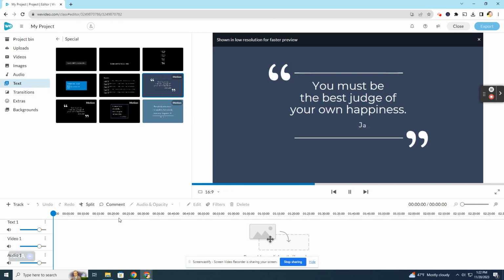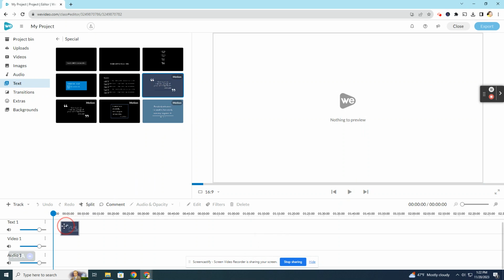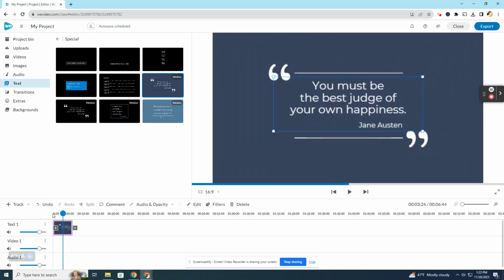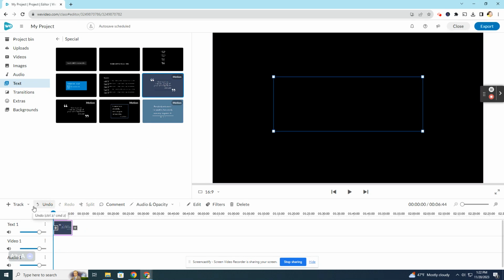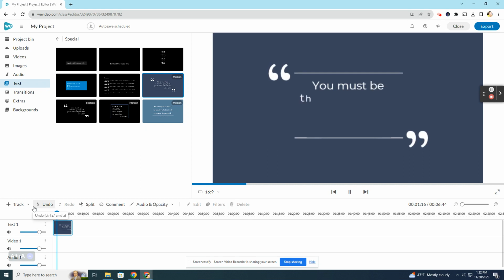And then you would drag it and drop it to your timeline here. I'm dragging it to the very edge, so it starts at the beginning of the video. It will immediately start playing it. And then I use the spacebar to press play so that I can preview what it looks like.